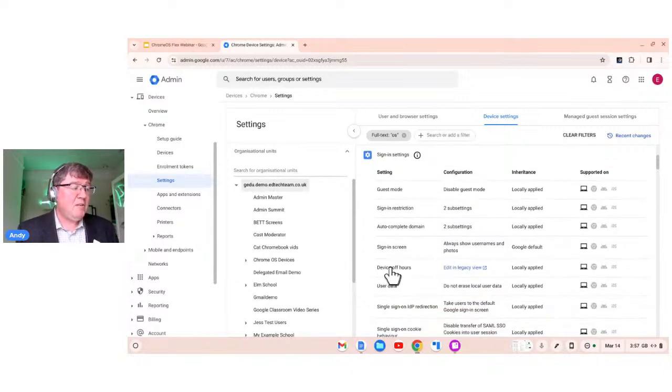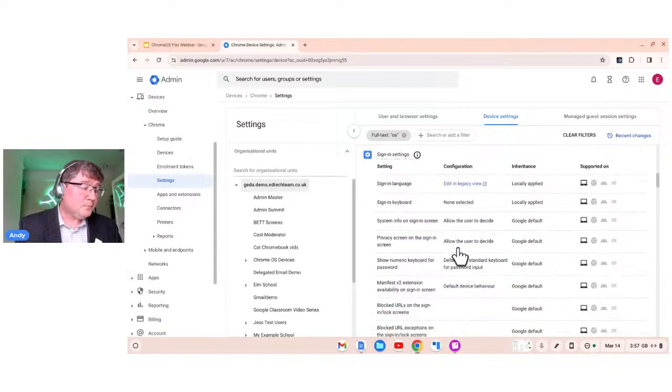And down below that, we've got something called device off hours. And that actually allows us to have a really nice setting as a policy where in the school day, we're quite strict about a device. It must be a school account, those sort of settings. And then if it's going home or if it's personally owned, freed up in the evening. So we can make those sort of settings there.